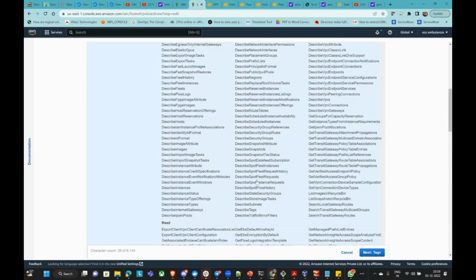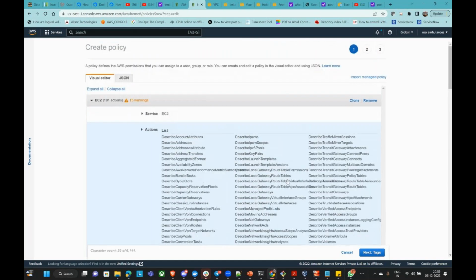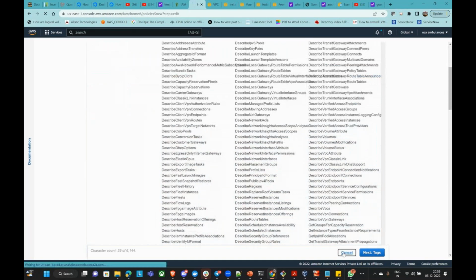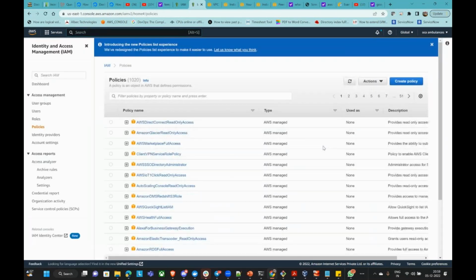If you Google, AWS itself has many custom policies. Initially you just need to know what you have to use. For the rest, the AWS documentation is there, and you can take help from there and create policies. Okay, so this is the concept.